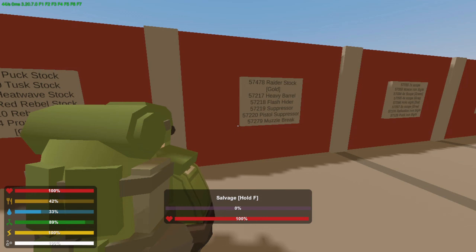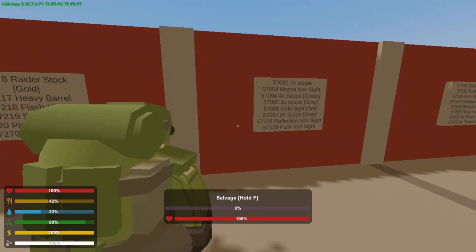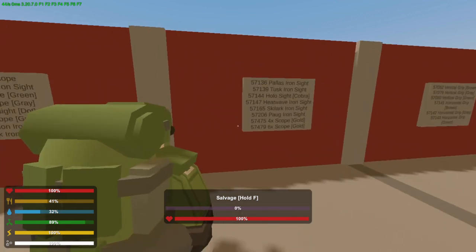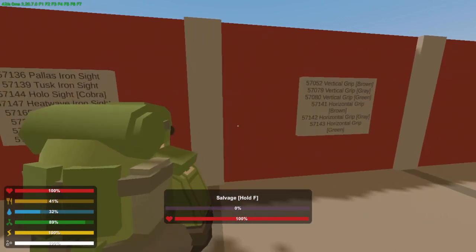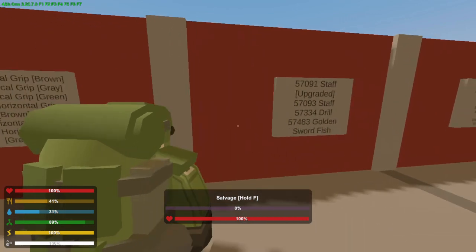the Flash Hider Suppressor, the Pistol Suppressor, the Muzzle Break, the 7x Scope, the Mosca Iron Sight, the 4x Green Scope, the Gray 4x Scope, the Hollow Sight Dot, the Dot Hollow Sight, the 6x Scope, that's gray, the Reflection Iron Sight, the Puck Iron Sight, the Palace Iron Sight, the Tusk Iron Sight, the Holo Iron Sight, Cobra, the Heatwave Iron Sight, the Skiller Iron Sight, the Pog Iron Sight, the 4x Golden Scope, the 6x Golden Scope, the Brown, Gray, and Green Vertical Grips, the Brown, Gray, and Green Horizontal Grips, and there's the staffs.